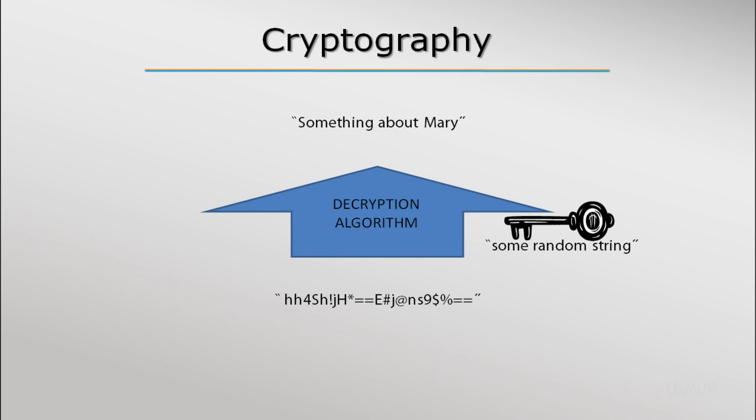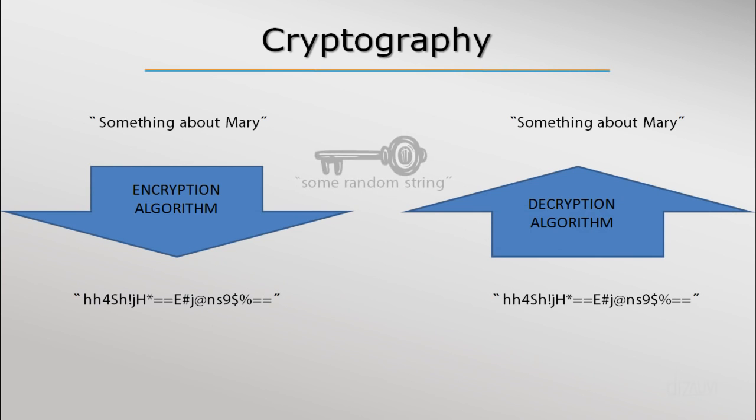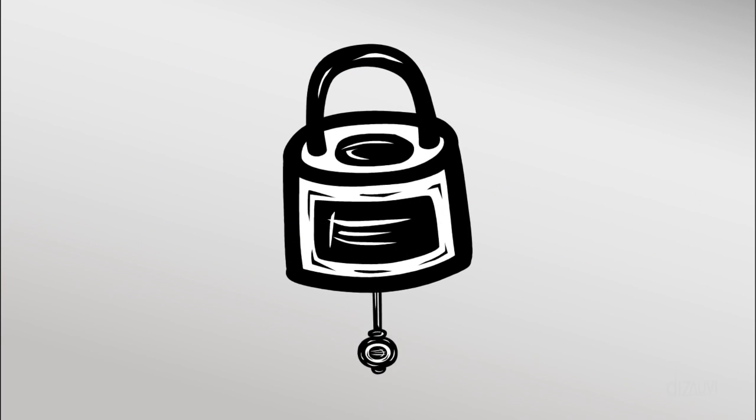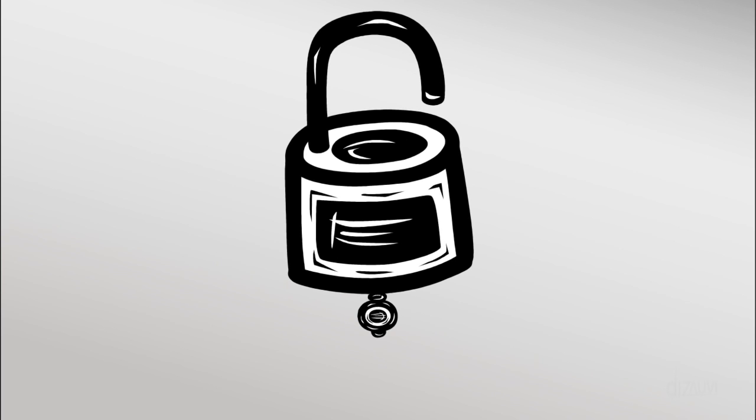So this is just like locking something up with a key, and one can see what is locked only if they have the key. The key here is called a symmetric key, as the same key is used for both encryption as well as decryption. You might imagine that encryption and decryption in cryptography is like locking the data in a box using a lock and key. We put the real data in an imaginary box and lock it using a key. Then we use the same key to unlock the box to get back the data.